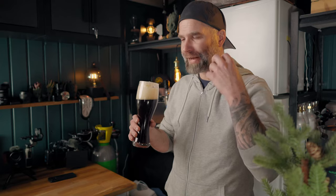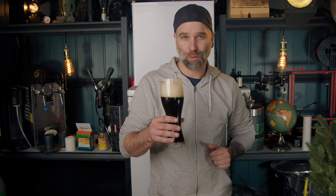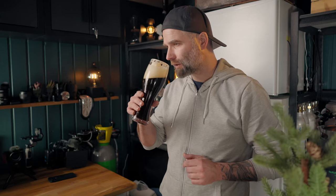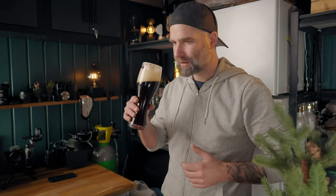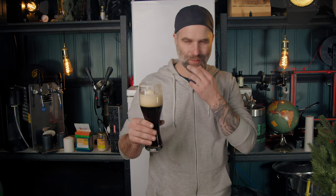Okay, so we got banana, esters. I do get a little bit more of the cloves now. I didn't when it was super young. This has been cold crashing for about 1.5 weeks now, or conditioning, call it whatever you want. I do pick up some roasted grains in there also. Cheers. Banana, bready, even some slight hint of, I won't say chocolate, but I'm not sure. I get the cloves also.